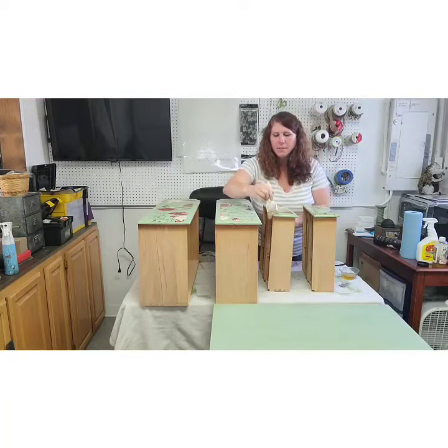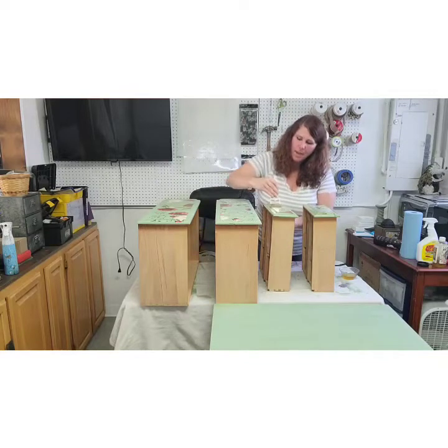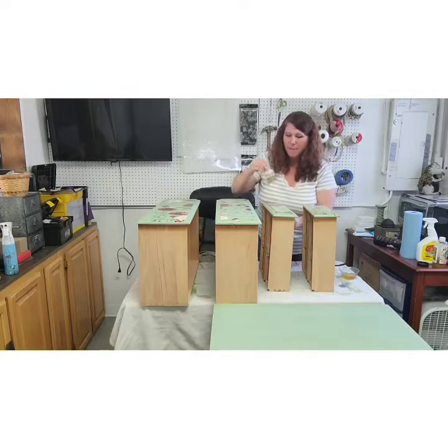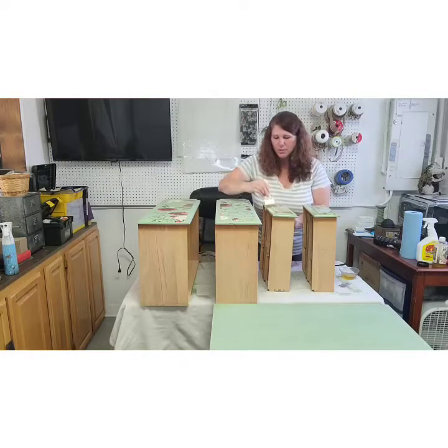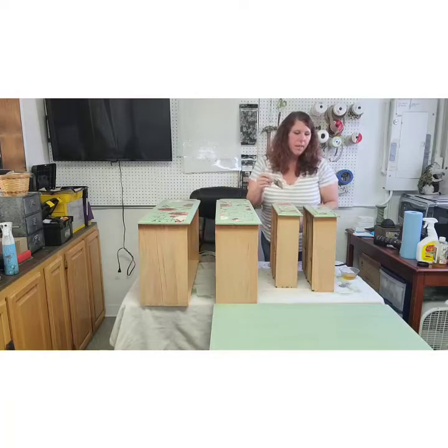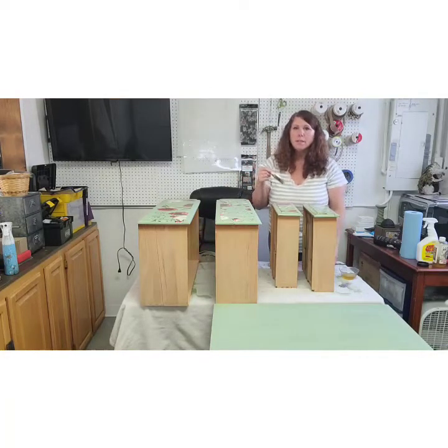And I find this gives the piece such a smooth, beautiful finish. I really like how this finishes off the milk paint. It is by far my favorite thing to use over milk paint. And so just like that, I've done that drawer, and now I'll just let it sit. And I will show you in a little bit what it looks like when I take this back.